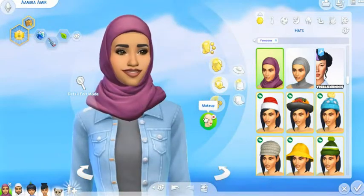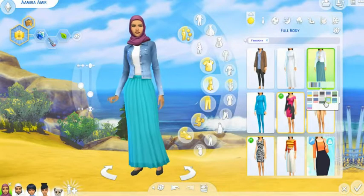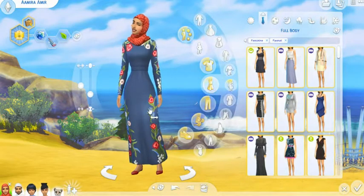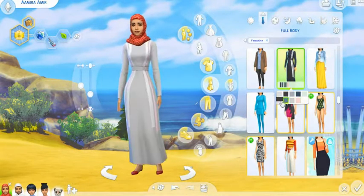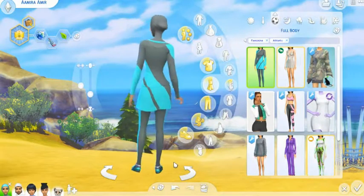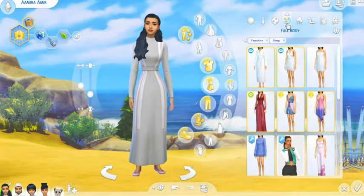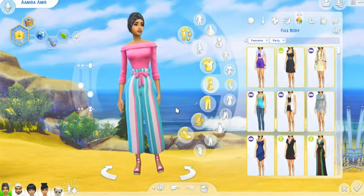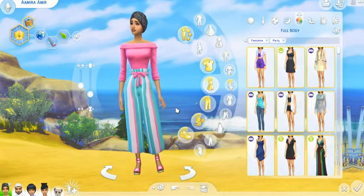It doesn't clip in any of the outfits, and I'll show you as we go along. She has this one and it does come in some different colors as well. For formal, I gave her the belted dress, which comes in a few different colors. For athletic, I do have her in the athletic outfit here, and as you can see, it goes very well together. For sleepwear I just have her in another version of the belted dress. They did a Muslim-inspired update, which you'll see a bunch of different things, and then a fifth anniversary — they gave something for all of that.